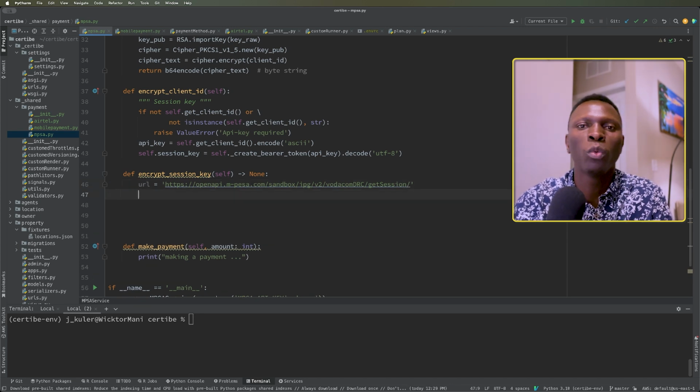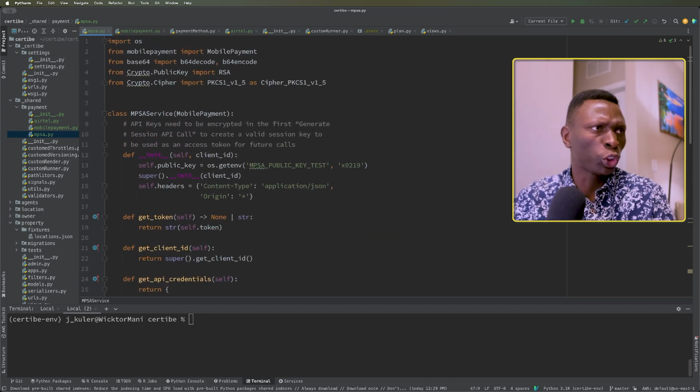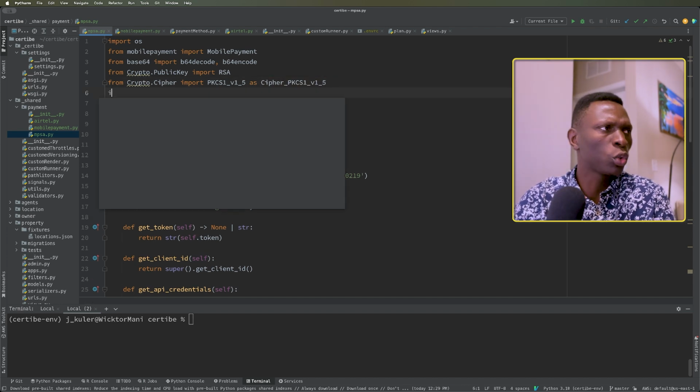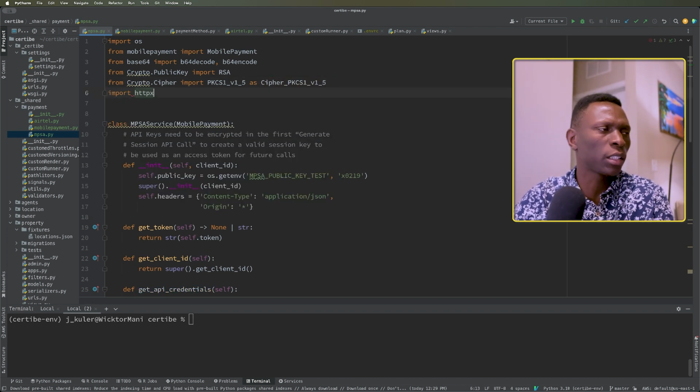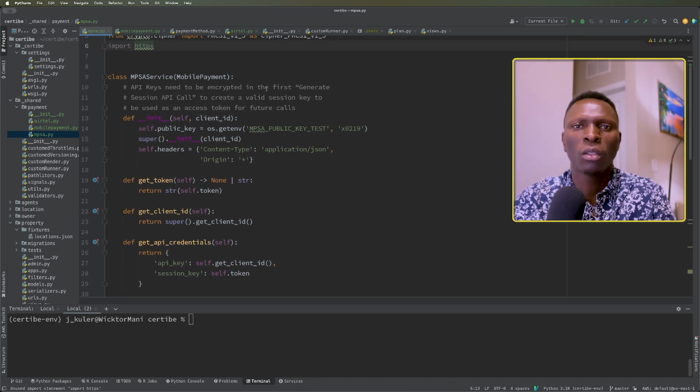Now we need to issue the HTTP request. My client of choice, I'm going to import HTTPX, which is a request wrapper.